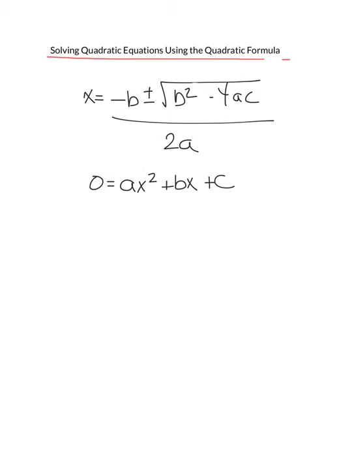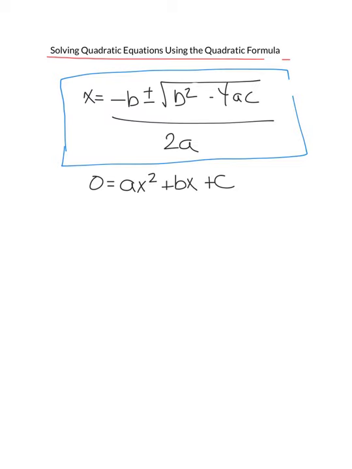So I've written the quadratic formula out right here. x is equal to negative b plus or minus the square root of b squared minus 4ac, and then all of that is divided by 2a. If you're wondering where the a, the b, and the c come from, all you have to do is look at the formula I gave you below. This is standard form for a quadratic equation. The a is the number in front of the x squared, the b is the number in front of the x, and the c is the number that's by itself.